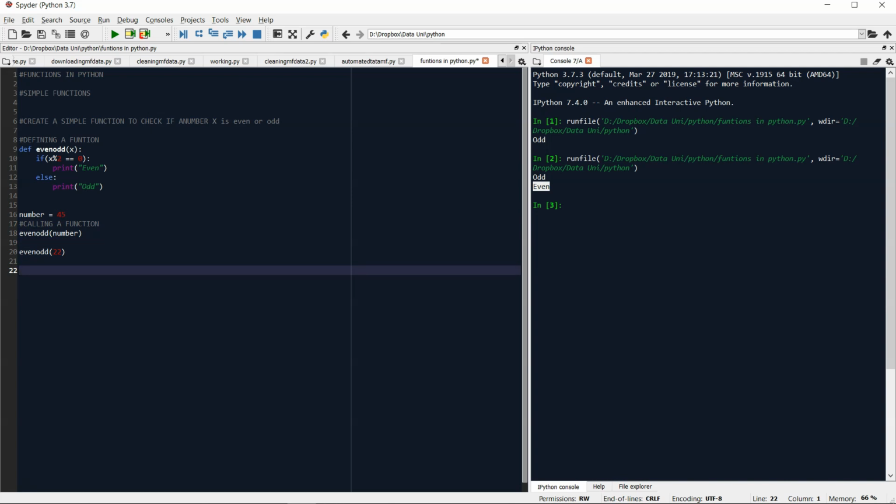I can even do it this way. I can also call a function on a list of numbers. So list1 is equal to, let me put a list of numbers.